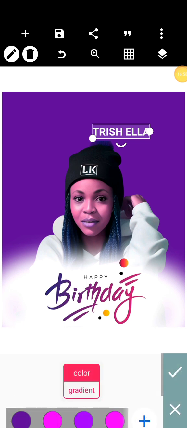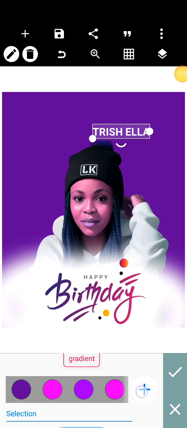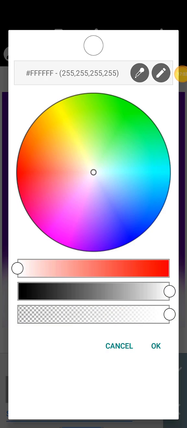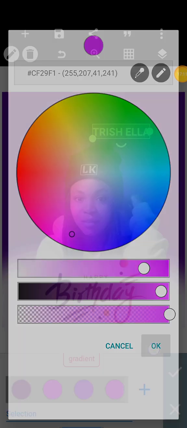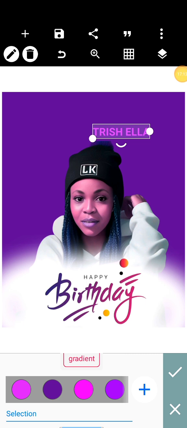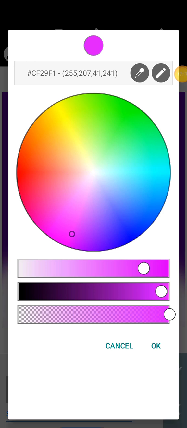Okay, so I already have colors there, but I'm going to show you how to get your own color. You can see when you click on this particular, just click on this plus sign. When you click on this plus sign, it will take you to this interface where you can select a color of your choice.